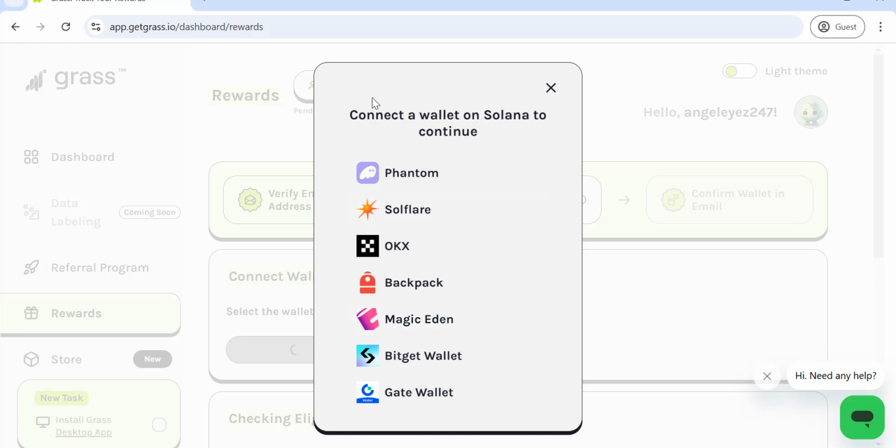Okay, so now connect a wallet on Solana to continue. So these are the options here. You have Bitget Wallet, Magic Eden, Backpack, OKX Web3, and you have Phantom. So let's use Bitget Wallet.